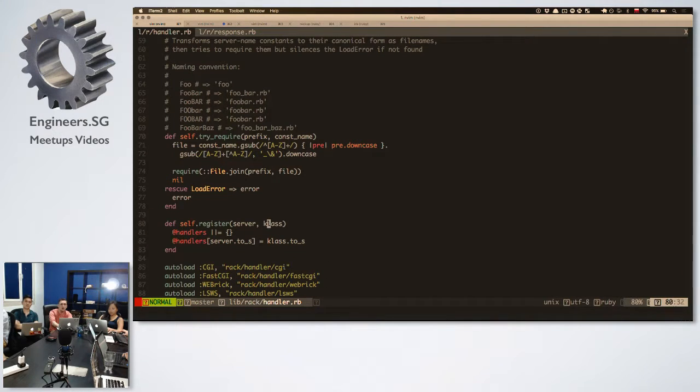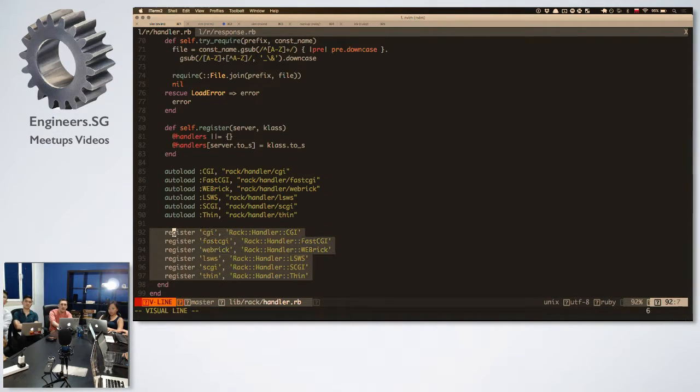And then we've got the function register. It registers all the handlers that come with Rack itself. These ones are like CGI, FastCGI, this is all stuff. Rack appeared, I think, in 2008 or 2009, something like that. Before that, there was no Rack, so people were running Rails and general Ruby scripts on CGI. Then Rack appeared as this piece between the server and the application or framework. And I think the Passenger server was the first one to support Rack. So then everyone switched to mod_passenger, which was actually the module for Apache. And then more servers appeared, like Unicorn and standalone Passenger. And I don't know, there are a few more, like Rainbows, for example. So anyway, this module does nothing. It only picks the handler.